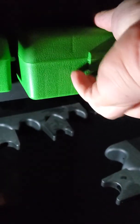And for 308, I have this guy here, which is free to open and drop it in.